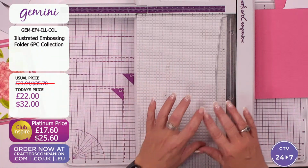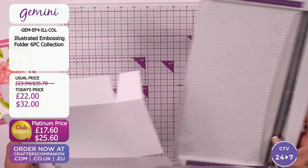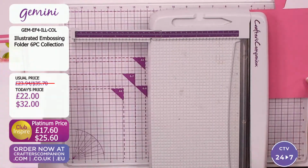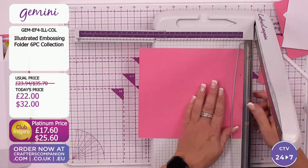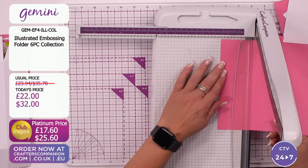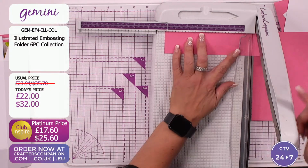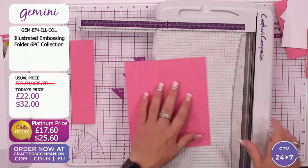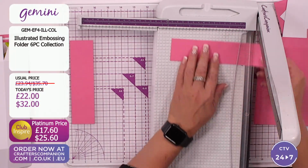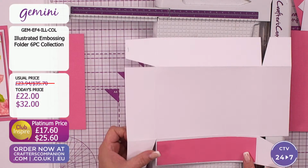But we need to decorate the box edge sides. For the box edge sides, if I remember rightly, I said it was 5 by 7, I just want to double check, Becky, before I start. Yes, Debbie, trust your instructions. So 2 of those sides we want to cut down to 2 inches by 7 inches, but we're cutting down that 1/4 inch. So we're going to come in at 1 3/4 in pink by 6 3/4, and you want 2 of those. That will fit onto the side panel of your box.